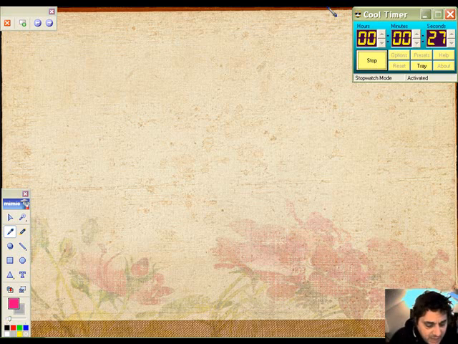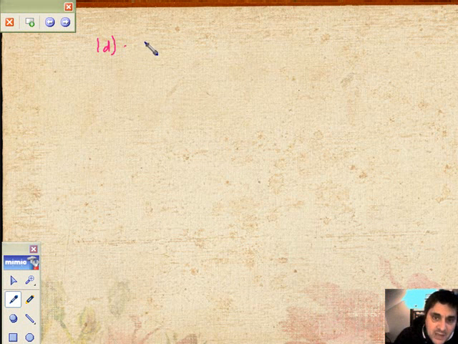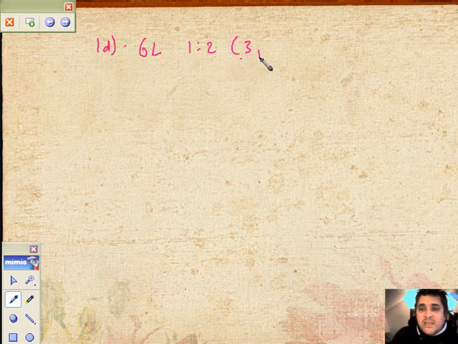I've got to divide up these numbers and quantities into the ratio of 1 to 2. So I'm on page 85 and question 1, let's go for question 1D. I've got to share out 6 litres in the ratio of 1 to 2. Now 1 to 2 means I must have 3 parts, because 1 plus 2 makes 3 parts.